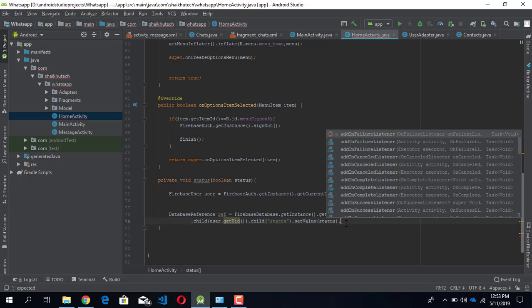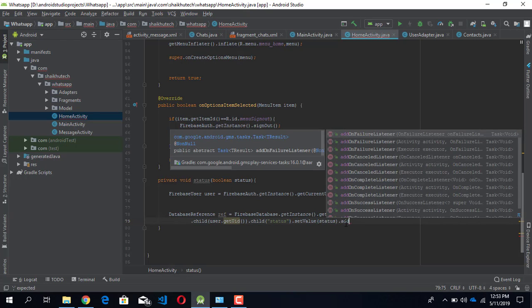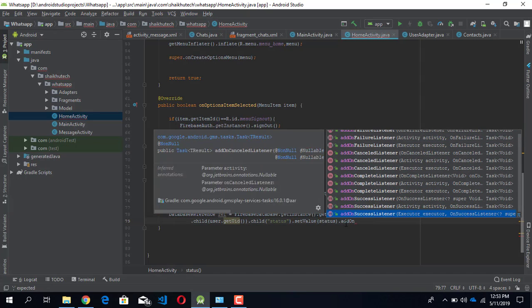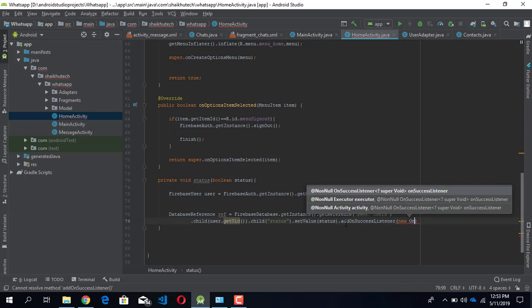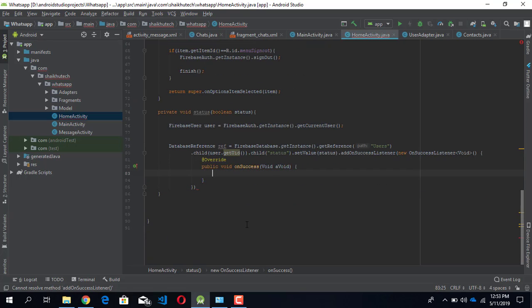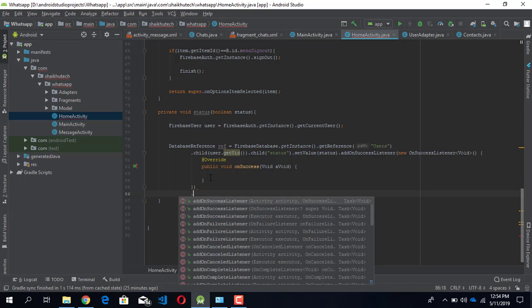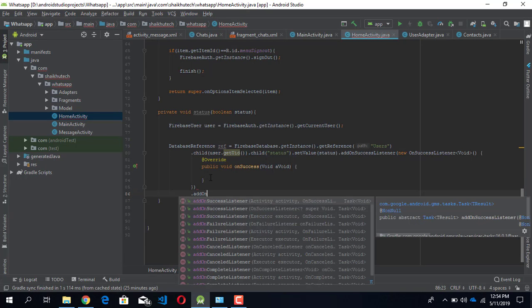So dot add value event listener, add on success and failure listener. Sorry, we can add another listener by just dot add on failure listener.